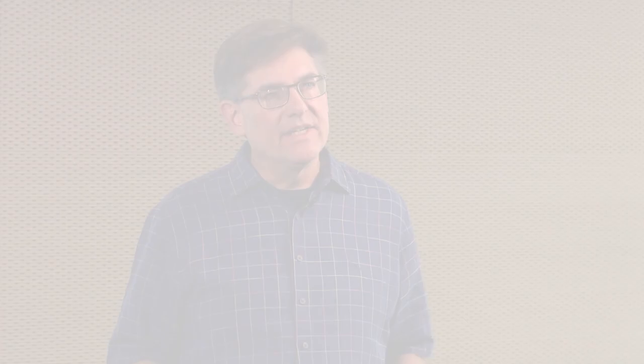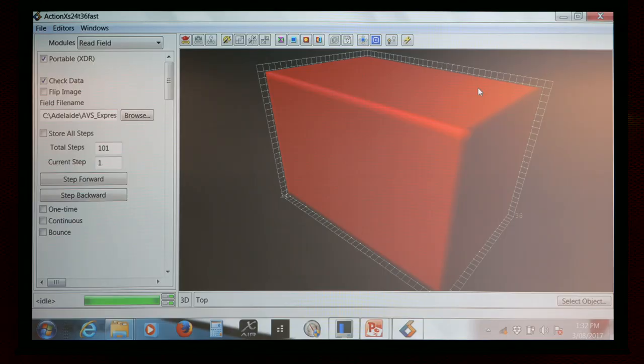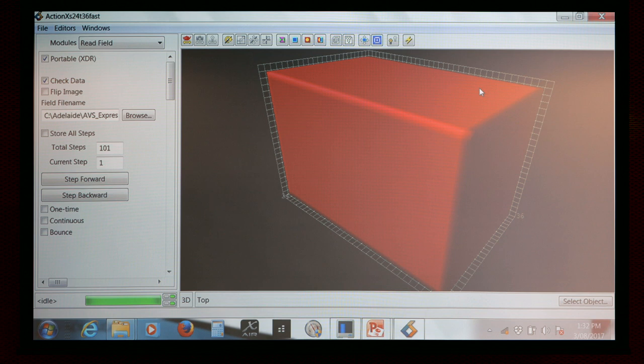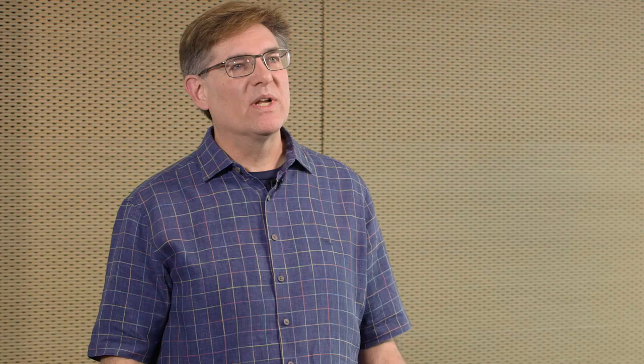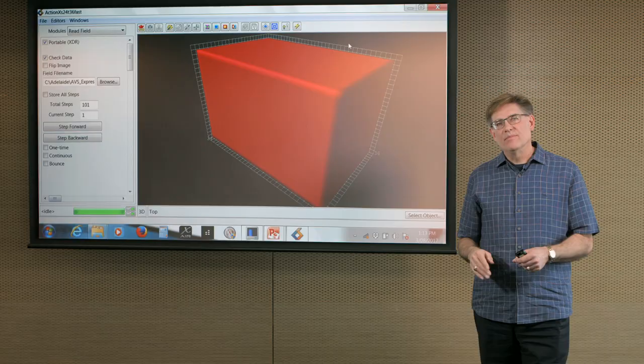So let me bring up the animation. We're looking at a region of space that's big enough to hold maybe two protons, so it's a fairly small region. And you can see there's a red-hot, seething mess of gluons. What I need to do is smooth it out. I'm going to get rid of the short-distance fluctuations so I can show you the longer-distance, interesting aspects of what's going on here.